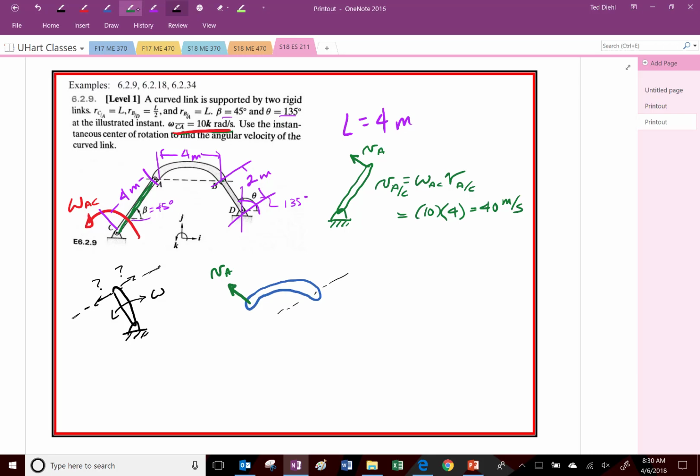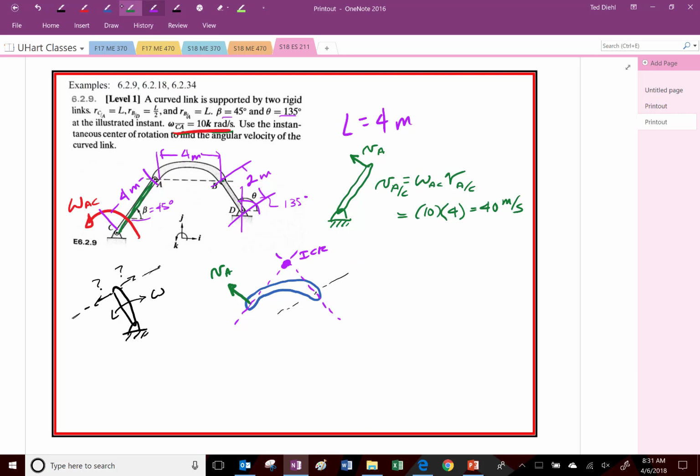So if we drew perpendicular lines, we have to be careful when we have a problem like this, that the line that I just drew is not the line that's perpendicular. We have to draw, like in this case, I'm trying to draw separate colors. Let's see, I haven't used purple here. This is the line that's perpendicular to both of those, right? So that's where the ICR is going to be.